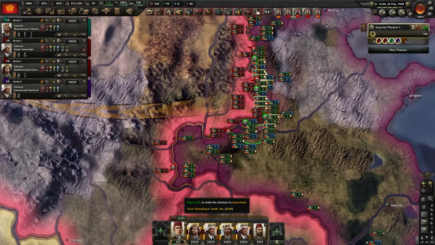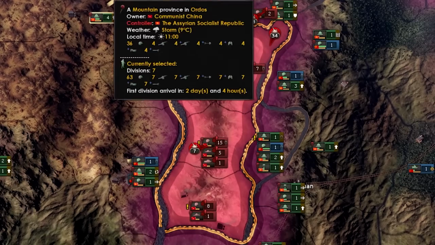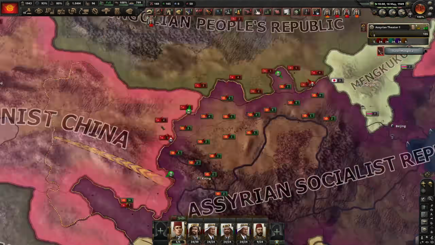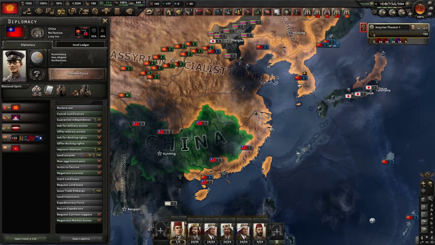Oh, I just realized, if I war plan, we just push very easily. I guess sometimes micro isn't too necessary. Big encirclement potential here. And there we go, big encirclement here. This communist China will never recover. And there we go, that's it for communist China. Alright, the Assyrian Empire grows. And yeah, next we're gonna bully this China.